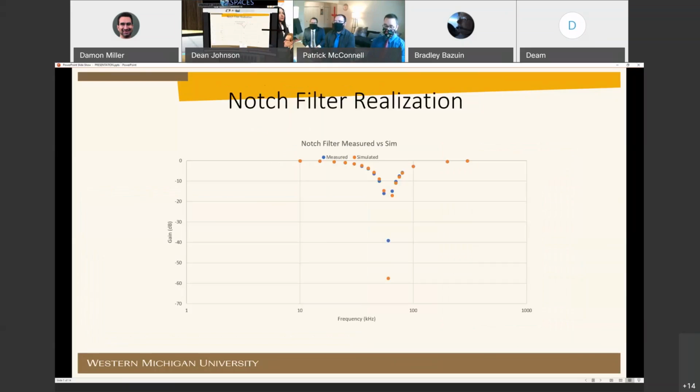Here, you can see an overlaid Bode plot of the measured versus simulated results. LT SPICE again was used for simulations. You can see that the tested or measured notch depth didn't make the specified minus 60 dB, but instead we achieved about a minus 40 dB. We suspect this was due to component tolerance, as minor deviations in resistance and capacitance will adversely affect either the notch depth or the notch frequency. This was also observed in simulations in LT SPICE. To mitigate this, we added small trimmer potentiometers in series with some of those resistors.